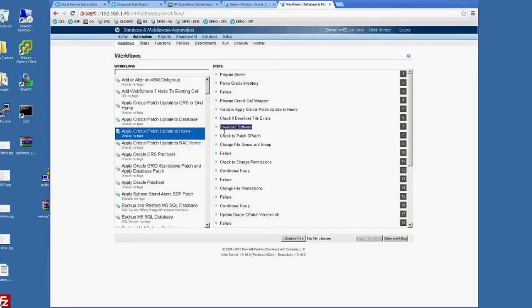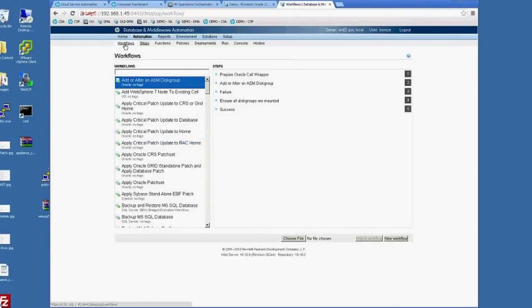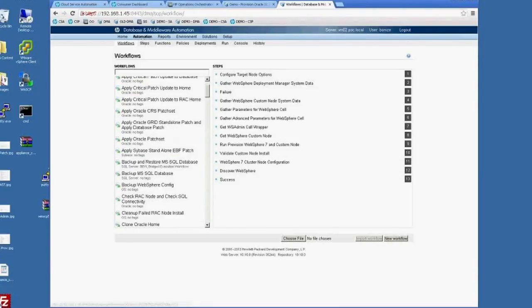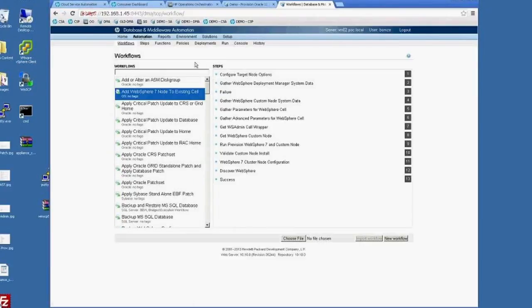So as an example here, we see download software. That is used in so many different workflows, and it's just one script. I don't have to have the same code existent in every script I run to do things. Check to see if the file that I'm defining, to pull down and do my installation with, exists, is used probably in 100 workflows. So out of the box, these are the kinds of things we get. There's hundreds of workflows out of the box.